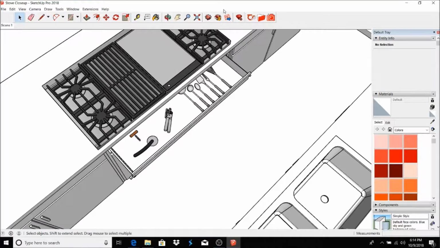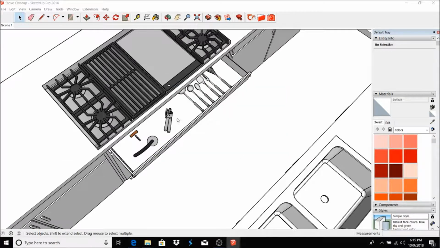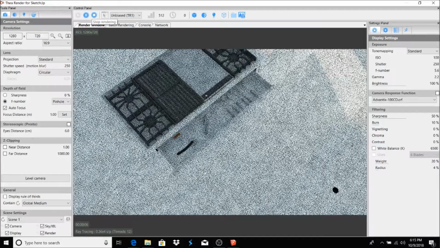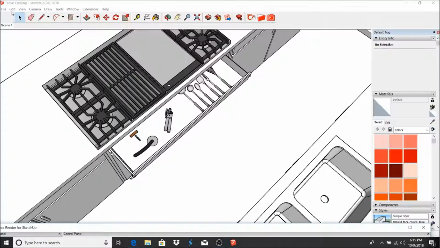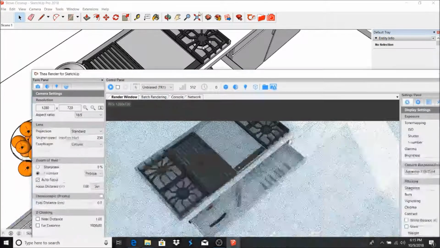Alright, so first let's go ahead and start off with a render with what we already have. And also, I have it hidden. I actually downloaded, okay, we got some light coming in there. I actually downloaded a bowl of fruit, of oranges. Just quick unhide. Okay, and a pot also. I wanted to see how that looked in a render. I know these materials aren't going to look the way I want them to look until I add the Thea Render 2.0 materials, but let's go ahead and check this out.